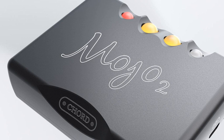Yeah. I guess we should talk about the DA converter, because this thing is a headphone amp and a DA converter. It's not your average DA converter, is it, Rob? Absolutely. Right. Can you explain to people who might not be across what you've done inside in terms of DA conversion, how the Mojo 2 and the Mojo, I guess by association, differs from your run-of-the-mill DACs?